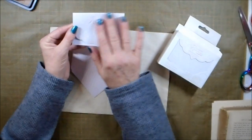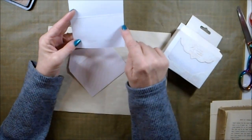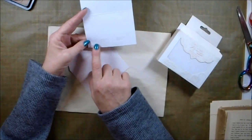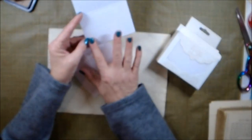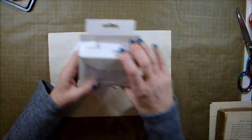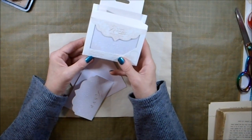I might cover that up, like maybe with a bit of sari silk or something. And inside it's just got a little bit of nice pattern, and these dotted lines, all it says here is delightfully accept, and you can tick it, or regretfully decline, and you can tick it. But again, that could easily be covered up, and these were 25p, and so I get 25 cards and 25 envelopes.